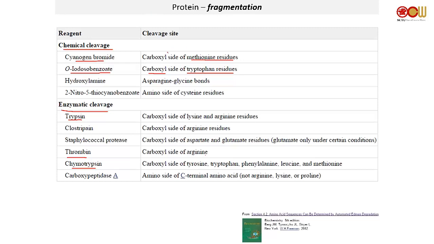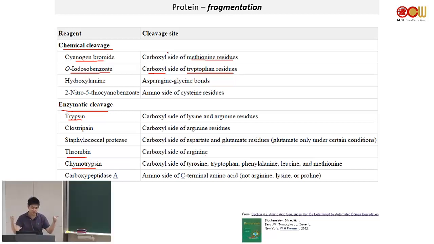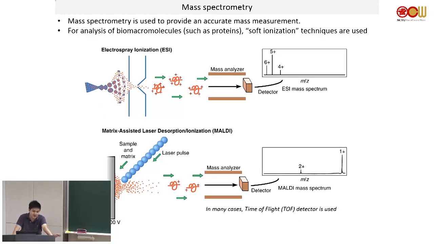I will throw in a question on your exam, essentially asking: let's say I have a peptide or a short polypeptide. I cut it with a certain protease, I get a number of different fragments, and then I want you to piece them together. That's something you should be able to do. In order to do that, you will have to know what chemical or protease cuts where. So these are just some ways that we can cut proteins. That's what we have on protein sequencing.